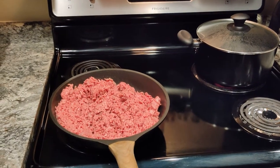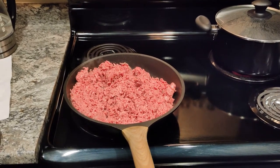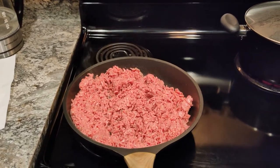Once again, I'm going to try a new recipe. This one is called Flying by the Seat of My Pants Lasagna. I got 2 pounds of ground beef in there. I'm browning that.